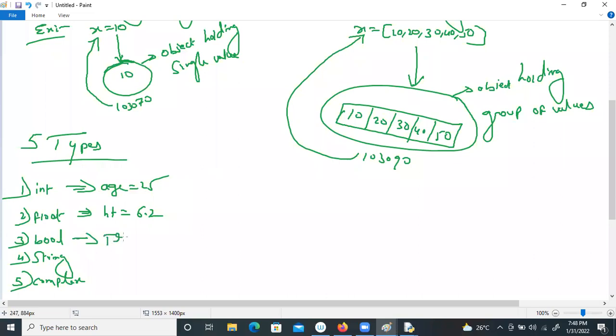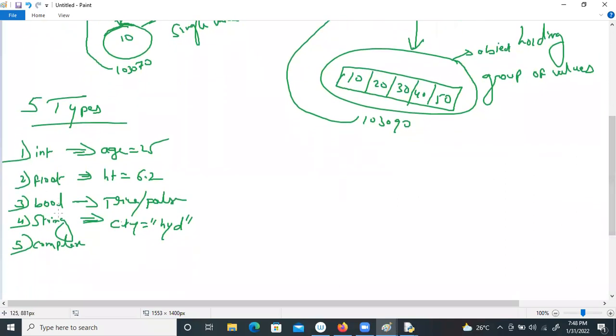Boolean values mean true or false, 0 or 1. String means a sequence, like city equal to Hyderabad. Complex is something in the form x plus iy. In general mathematics you say x plus iy or a plus ib, but in Python, instead of i, you use j for the imaginary part.